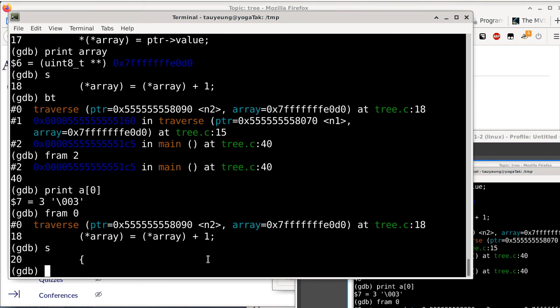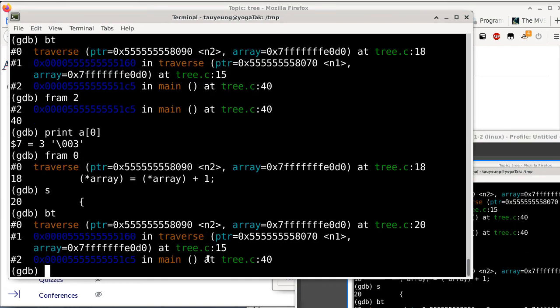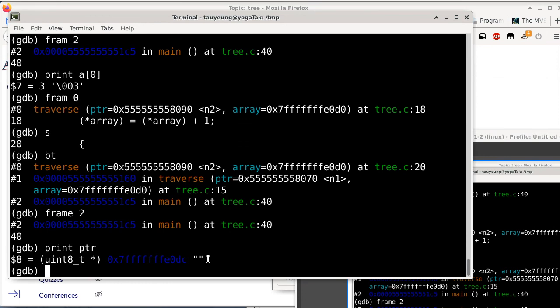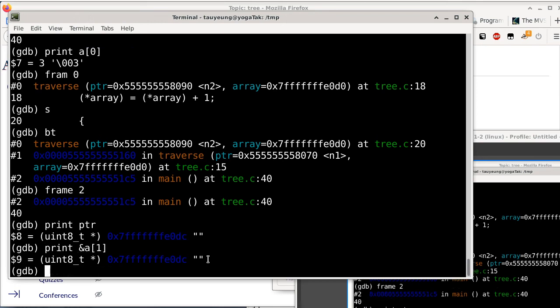So this should have advanced PTR as a local variable in main, so that it is now pointing to the next element of array A in main. Does that make any sense? So how do we check that? Same thing. Backtrace, frame 2. Now that we are in main, we can ask what is PTR. You cannot see this at all because it is really dark, but it says E0DC at this point. At the same time, you can ask what is the address of the next element of A in main, and it says exactly the same thing, E0DC.